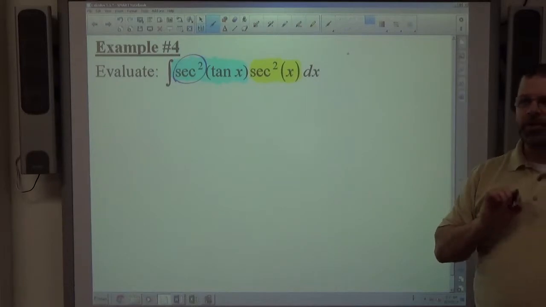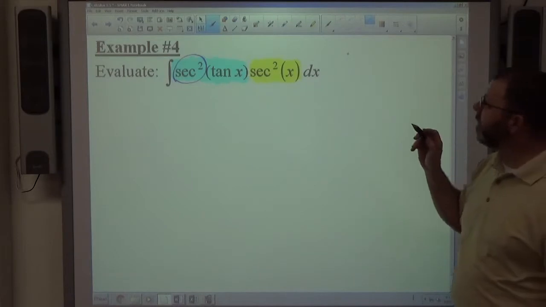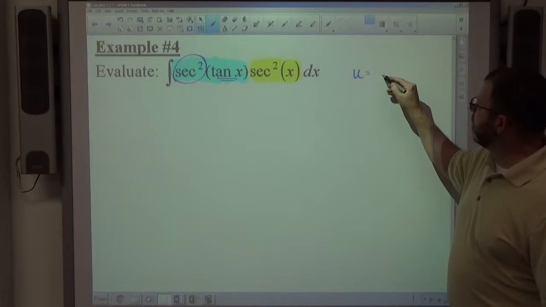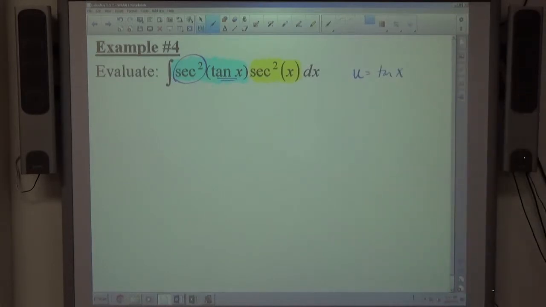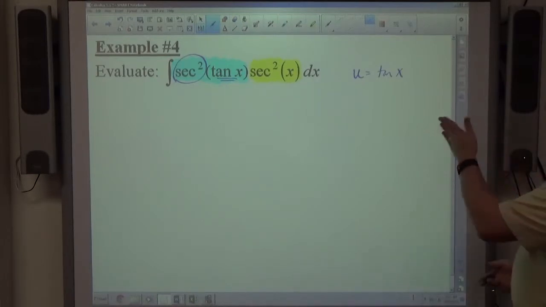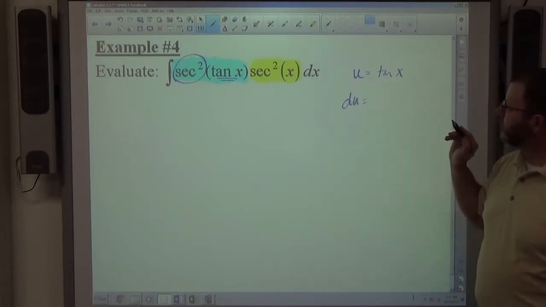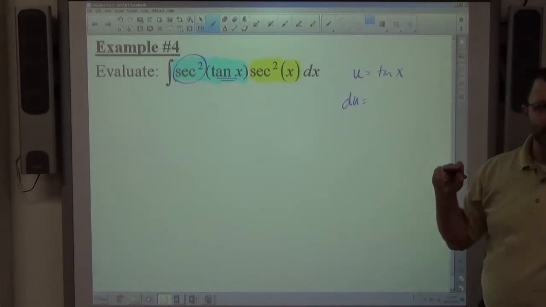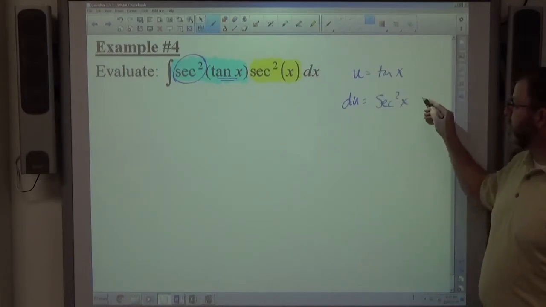All right. So it's a secant squared function. Second thing we have to worry about is what is the argument of that function. So what is the argument of the secant squared that we're concerned with? Tangent of x. So tangent of x is the argument, and again, I'm going to let u equal that argument. u is equal to tangent of x. What type of function? What is the argument? Call u that argument. If u is equal to tangent of x, and I want to do the differential of u, it's going to be du is equal to what? What's the derivative of tangent of x? Secant squared of x, right? And then we're doing differential, so that's going to be dx, right?